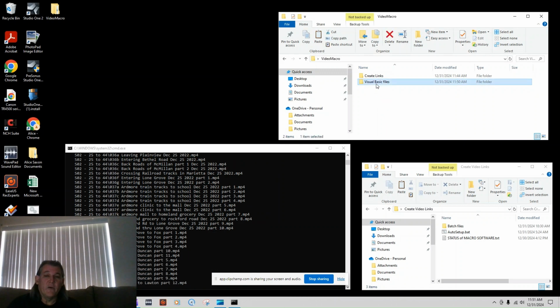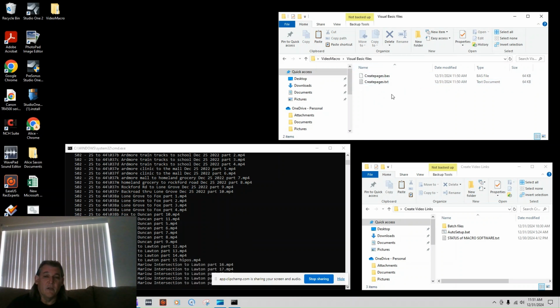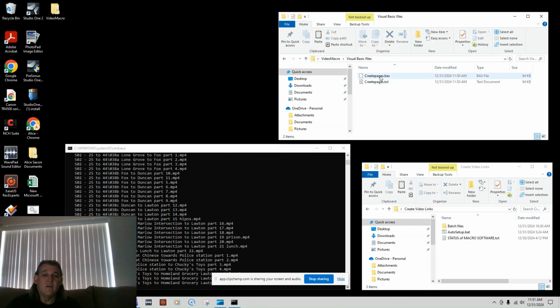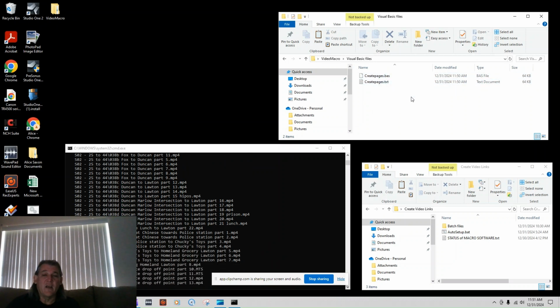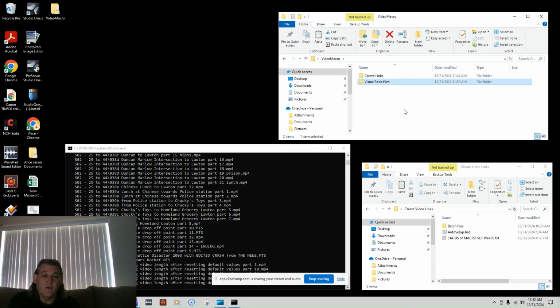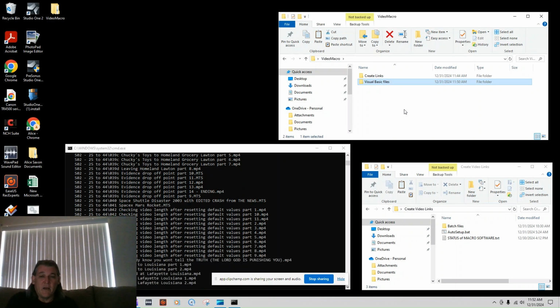But if you go inside here, you'll see that it's created the links, or the pages. This is for the pages. That's a Visual Basic file right there, and this is just a text file. When it's done, there will be another one for all the links to it, because first, what I do is I put all the data there, and then I link everything.